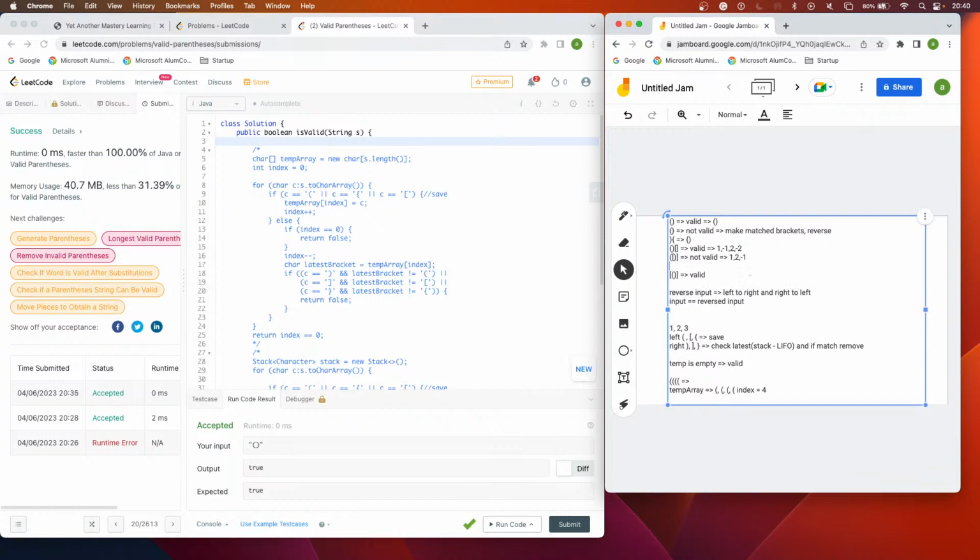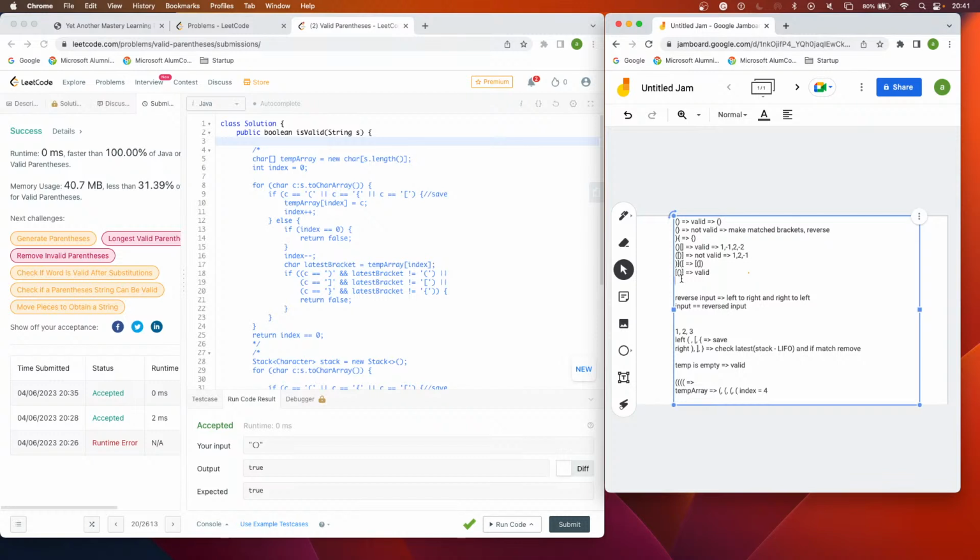Let's do this for this condition too. In the first phase I will convert left bracket to right bracket, left square bracket to right square bracket, right curly brace to left curly brace, right square bracket to left square bracket. Kind of confusing, right? If you do the reverse operation, oh, sorry. Once again, if you do the reverse, you get square bracket, left bracket, closing square bracket, and this one. This is not equal. It's not a valid one.